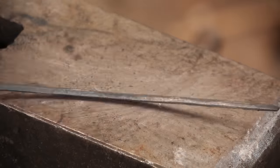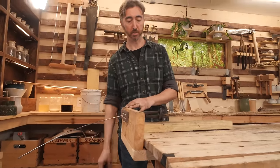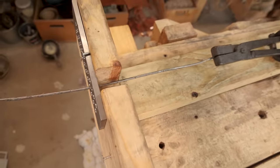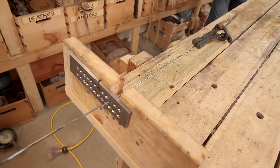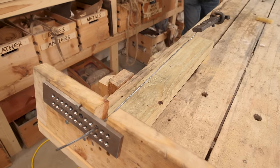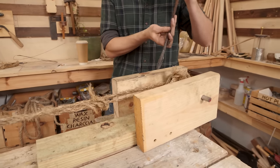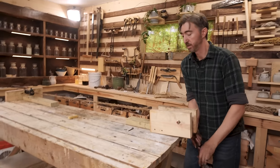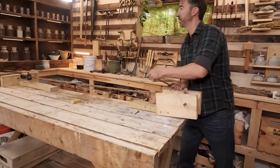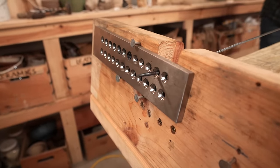We've got our basic rod forged out — it measures in at just under four millimeters, so that's a pretty good starting point considering it was all done by hand. Then we have our basic rig set up. The holes in this die increment in tenths of millimeters. We have a basic tension system so as it pulls, it'll tighten down on the pliers and hold them attached to the rod. We just have a basic crank system set up. It takes quite a bit of force, especially at this size of rod, and it bounces around in the first few holes because of inconsistencies in the size of the rod.